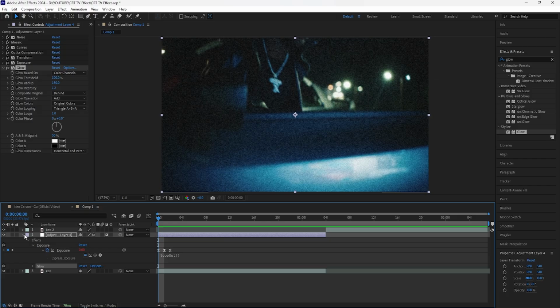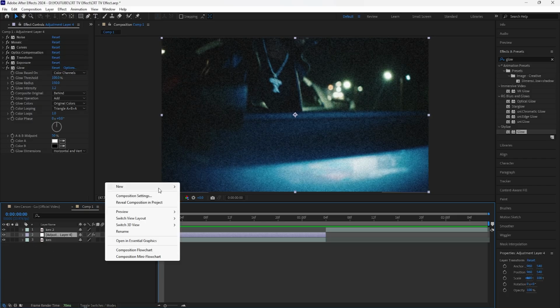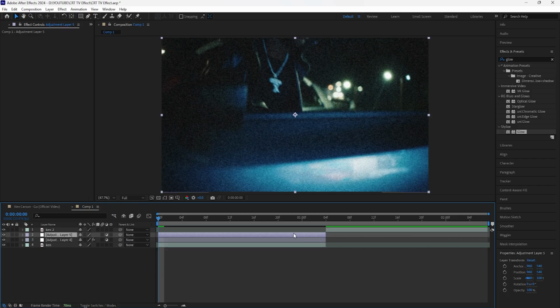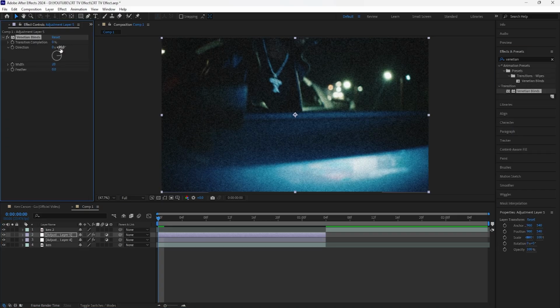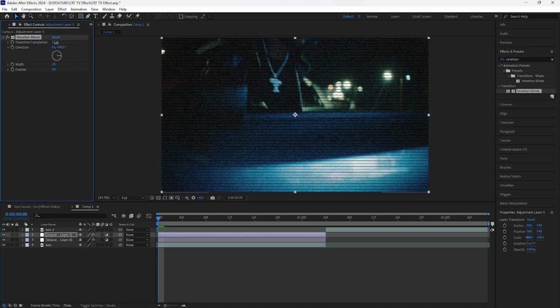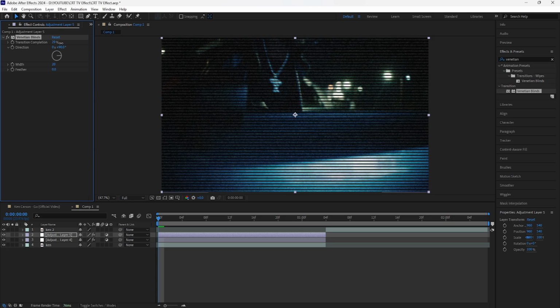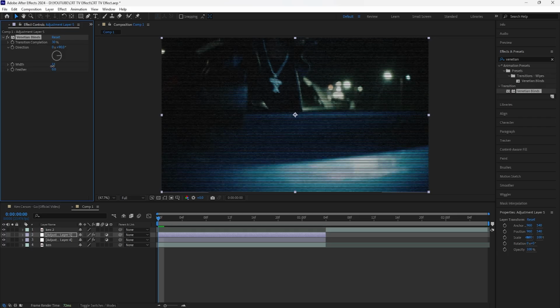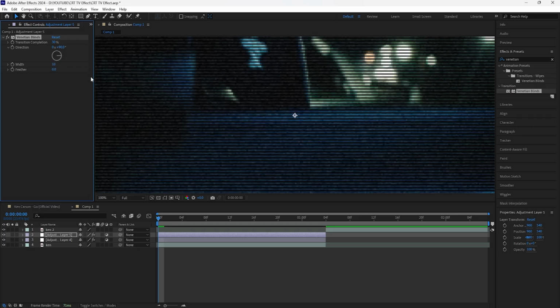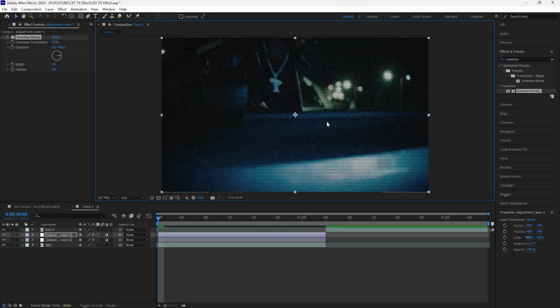Next thing we're going to do is create a new adjustment layer. Make sure it's the same length as the clip. For this adjustment layer, we're going to add a Venetian blinds. Change the direction to 90 degrees. Increase the transition completion so that we can actually see the lines. I'll be increasing that to 30%. And because the lines are a little too big, we can decrease the width to, I think 10 looks good. For the feather, I'll be increasing that just by a little. I increase that to 2. So that way it can create more of the softer edges for the lines.